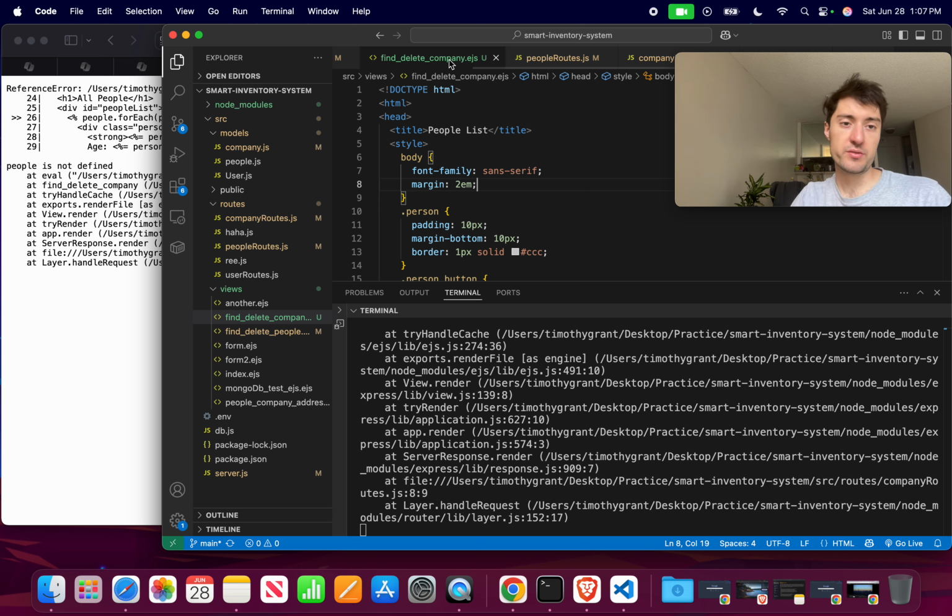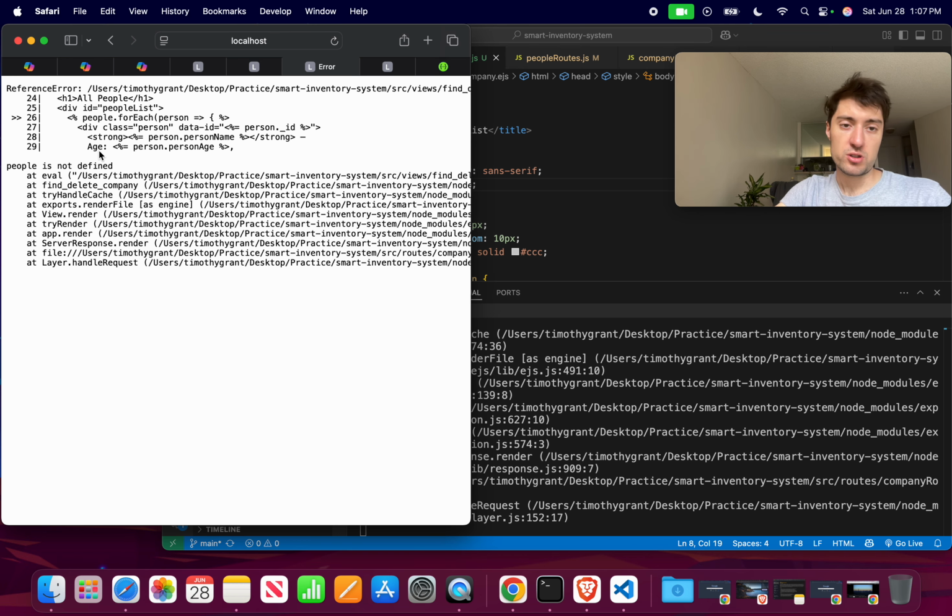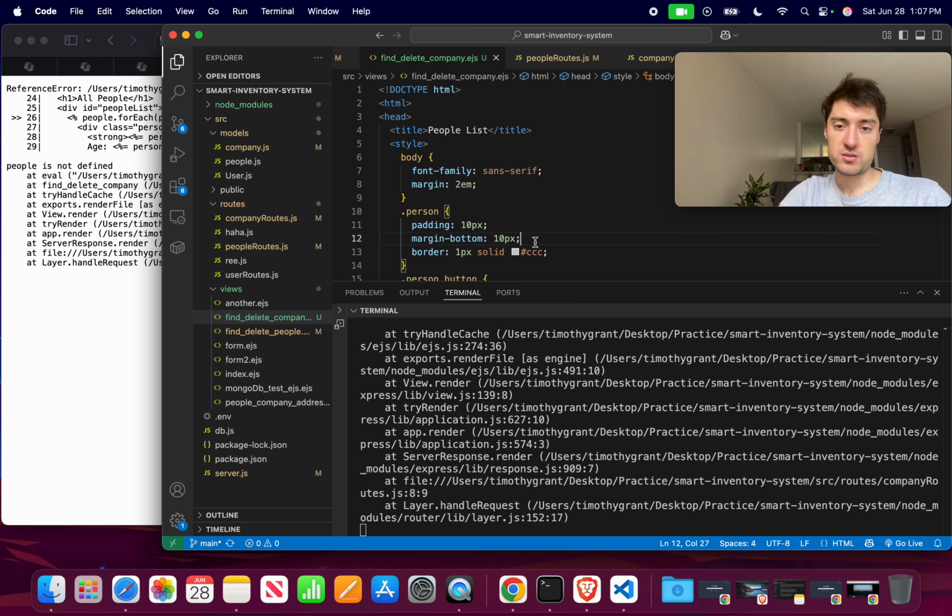It doesn't have age, like person.age. So now I need to adjust this to conform to the company schema.